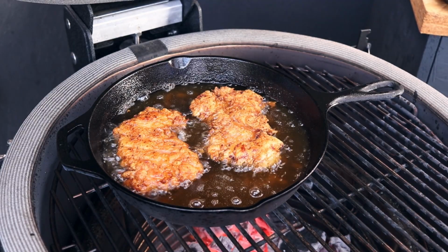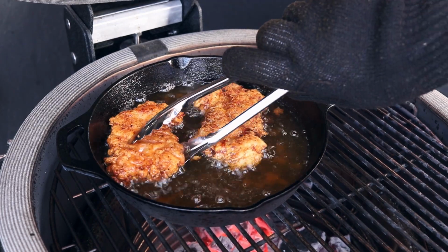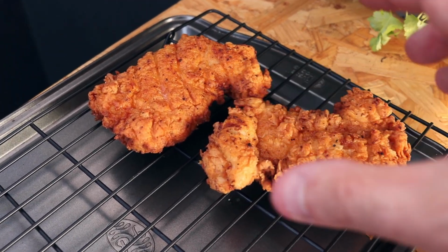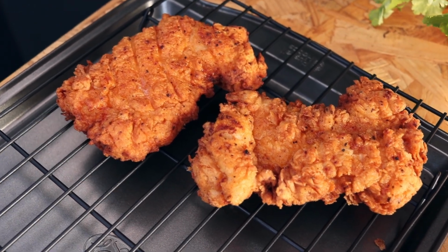So those are probing nice with a Thermapen. We'll get them out and onto a wire rack just to cool. Okay, so I've lifted those out onto a wire rack. We will leave them be. They're actually going to go back into the sauce again, so don't worry about them cooling down too much. Just get them out for now.